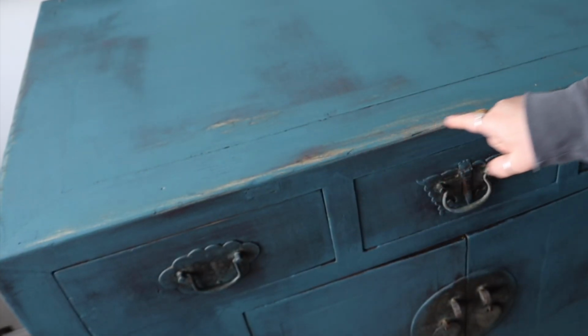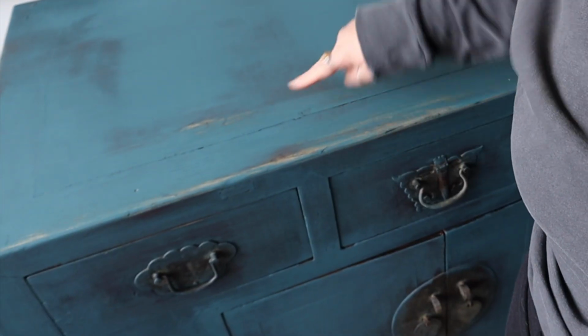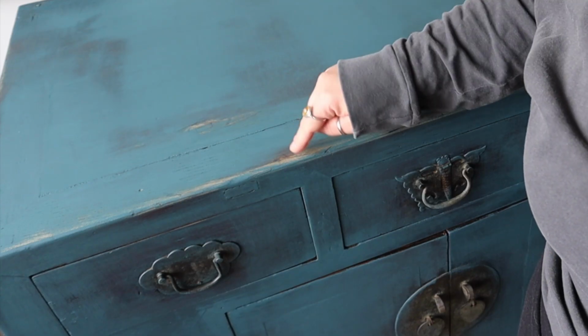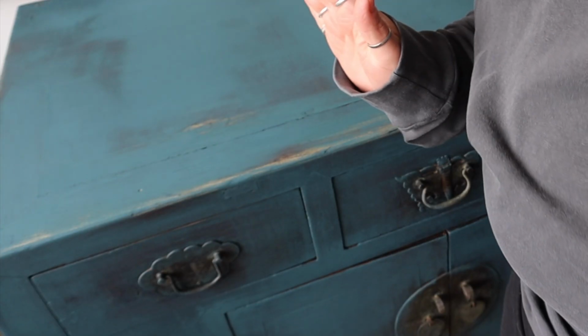Can you see here where I've had to sand back the original finish? So you can see some of the real pale wood coming through here. Not a big fan of that. I prefer it where you can see the reddy tone wood, because that contrasts better against the teal blue colour. So I'm going to get rid of that, and then I'm just going to refine it slightly. I just love it as it is.